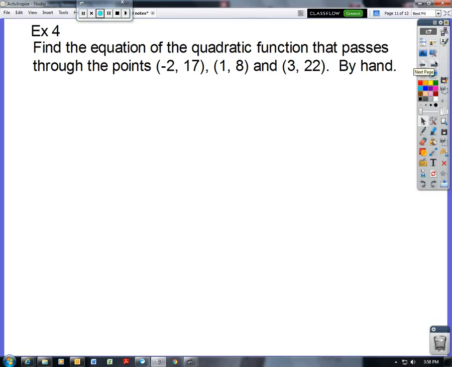Oh boy. You know what I did last year? These notes came from last year's. I decided that we had better, because this is as far as the book went. Although, they did do it by hand when they had the 3 points with the quadratic, but they had those ugly decimals. What I decided we should do is practice these. You've been in the class several months since you first did these. I bet you can do these a little more easily. So let me take some time to go through this whole process again of how to find the quadratic by hand. Okay, I'll try to go somewhat slowly, but not too slow.